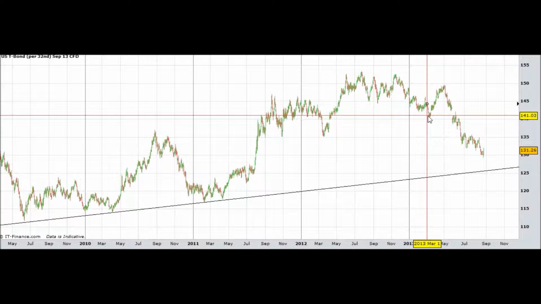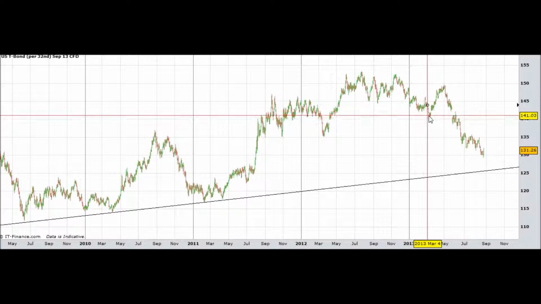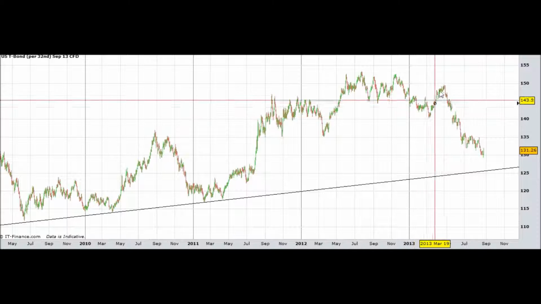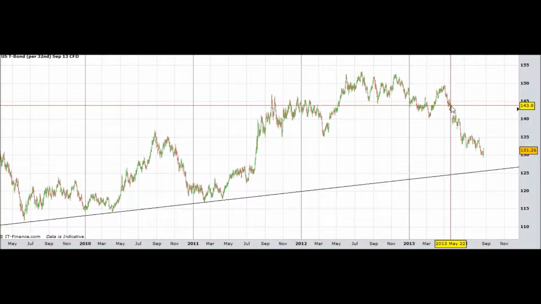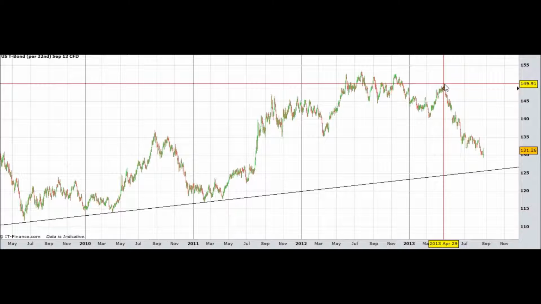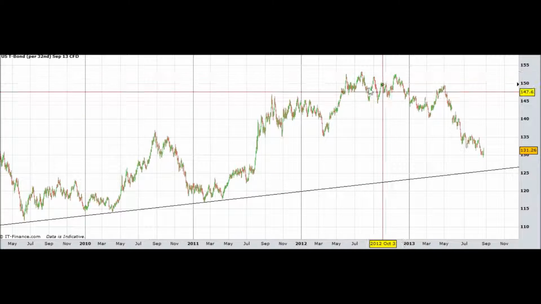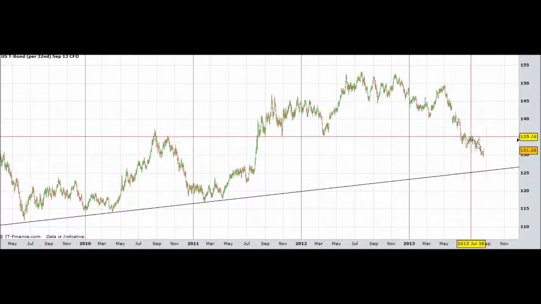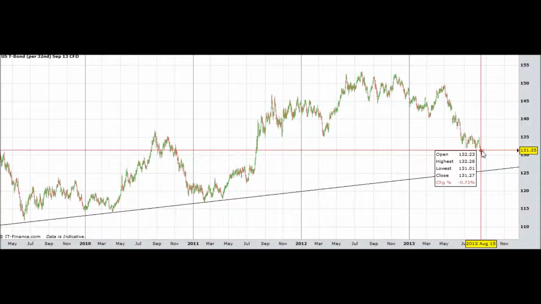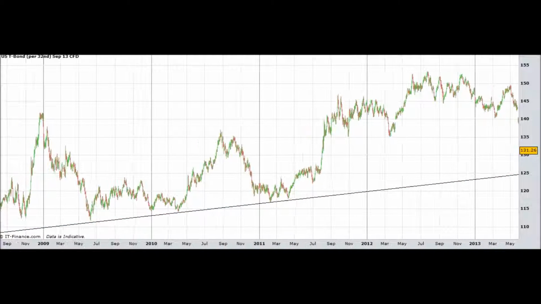Here's where the problem is. We made a higher low, which is brilliant, because then you should go on and make a higher high. But we don't. We actually fail, and we make a lower high. At that point, we were going on about this on our forum. We're actually seeing a lower high on bonds, and it looks like a massive head and shoulders was forming. We've been short on this since the 145. And we are down here now, and we think we will get to the trend line.